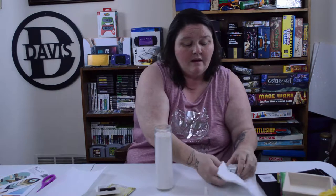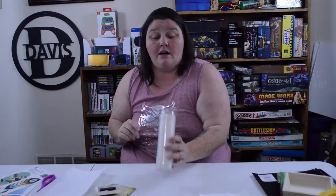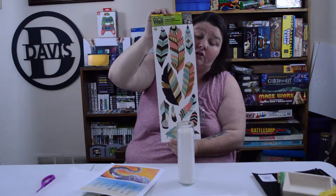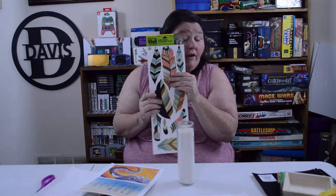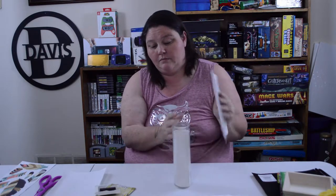The next one is just as simple. You're gonna need a candle in a glass jar — I got this at the Dollar Tree for a dollar. So you have a candle from the Dollar Tree and you can print out any picture that you want on sticker paper or on regular printer paper. Or you could pick up any of the jumbo stickers or wall creations that you can find at the Dollar Tree. These are actually going to be for another craft, but you can use those. You're gonna print your picture in a 5x7 — it really needs to be a 5x7 — because you want it to cover the majority of your candle.